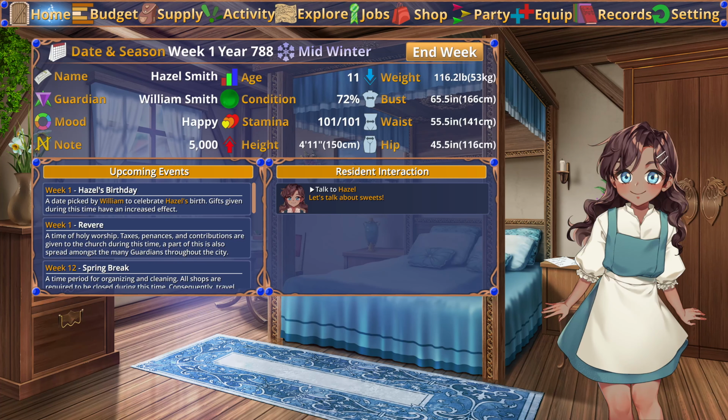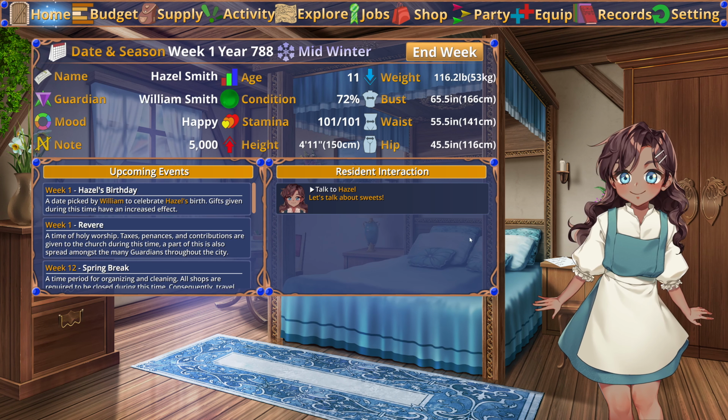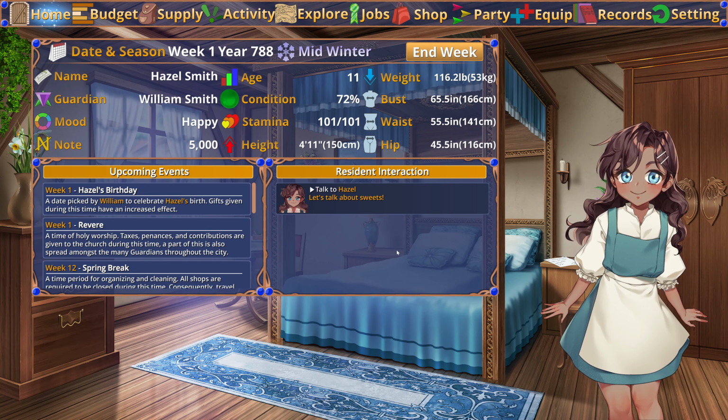Okay, so this is Guardian's Guide home screen. This is generally where you will end up, say if you went to a shop or went to a job, you will come back to this screen. This is the default screen of where most of her general information about her growing stats will be. For the moment, we are just looking at the home screen. Don't worry about any of these other menu options at the top. We'll cover them at a later date.